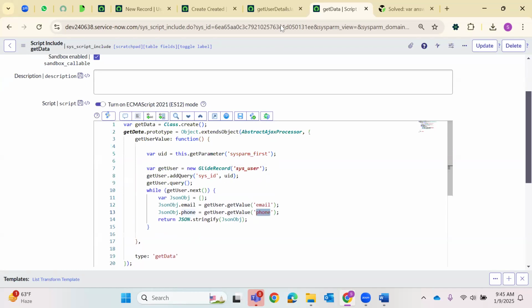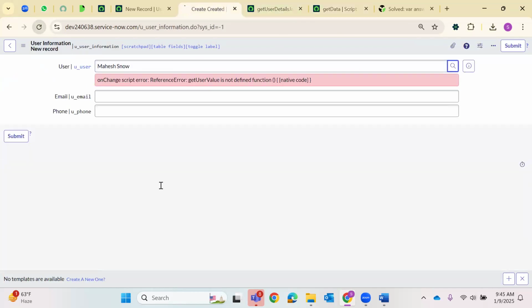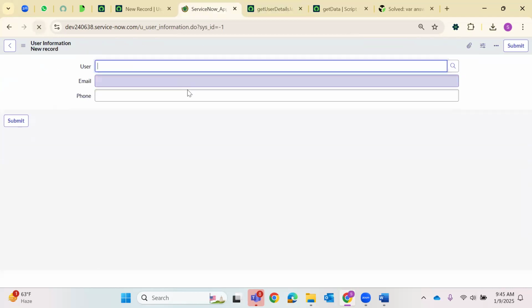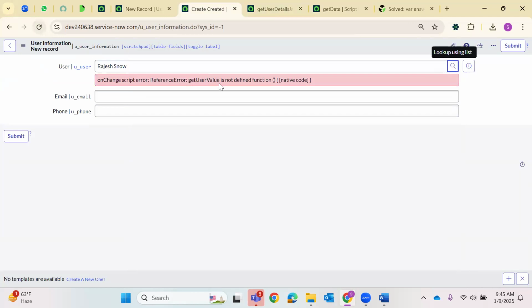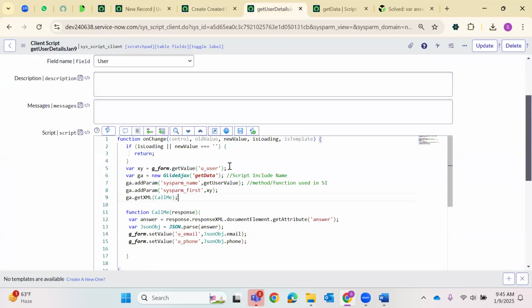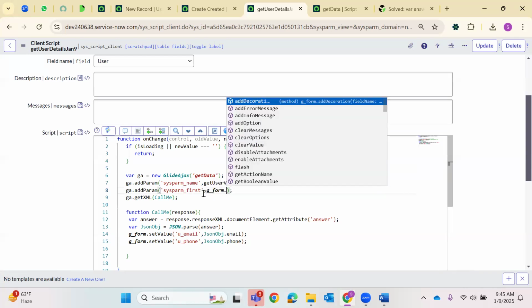I think something is wrong here. And change script reference order. Get user value is not defined in function. I will just remove this and directly call it here, and from the get value.